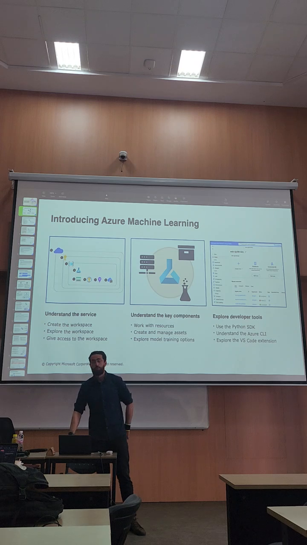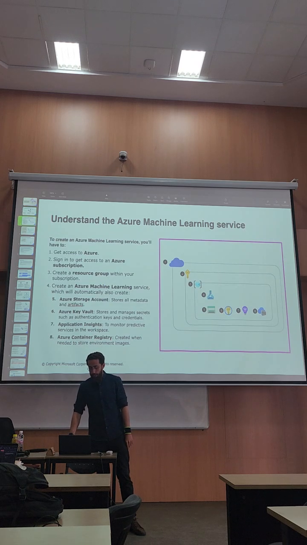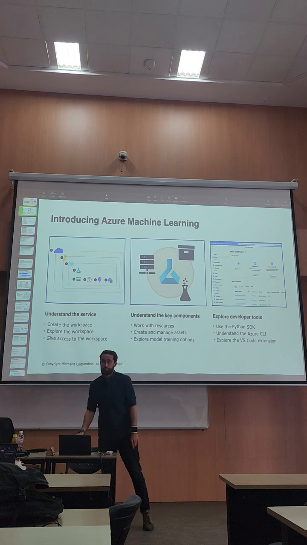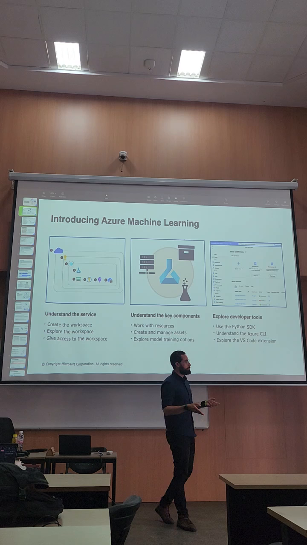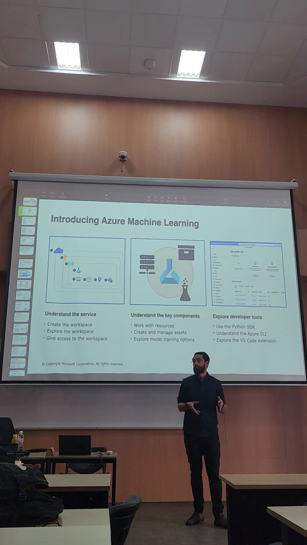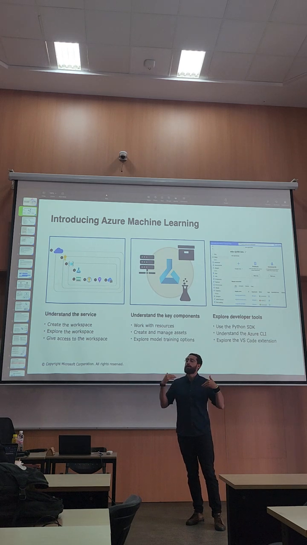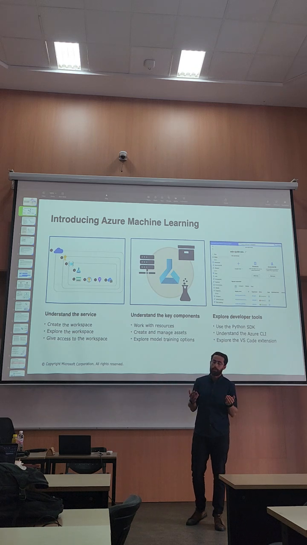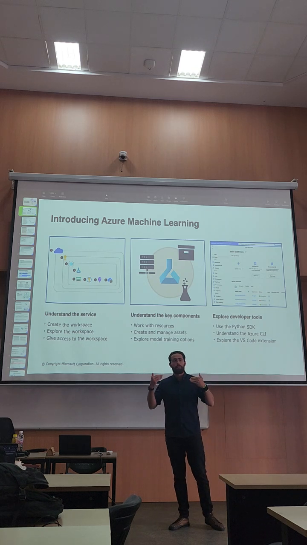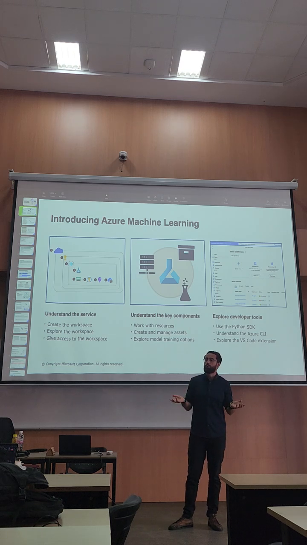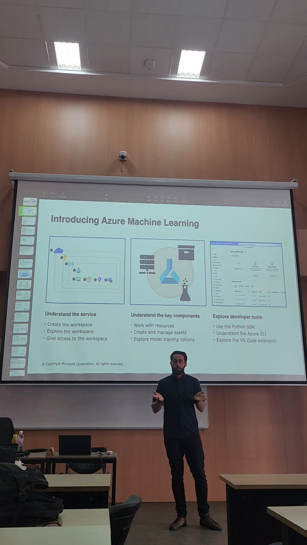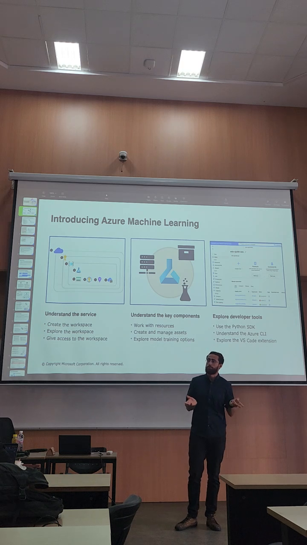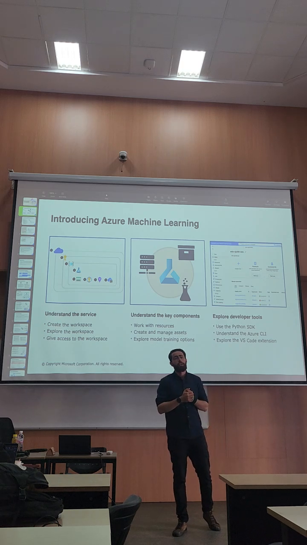If you log into the platform, you will see automated machine learning. One of the other things you will see is the notebooks. You probably know Anaconda, you know PyCharm, you know VS Code, where you code the things for machine learning. They have that online. But the best thing about the online version is they always have the latest libraries, the latest updates, and you don't need to configure your environment. Before, when I started, some libraries you could not download because of dependencies, some libraries you could not find, and it was a lot of hassle.